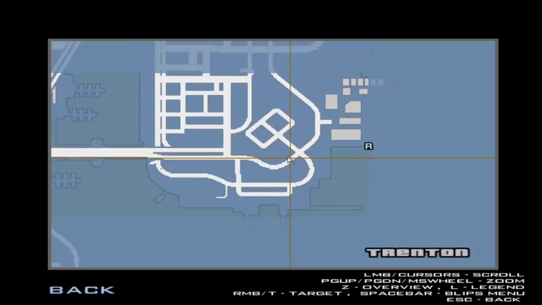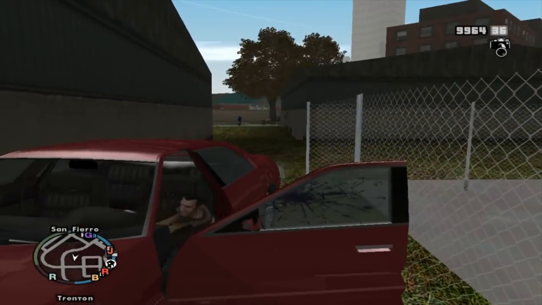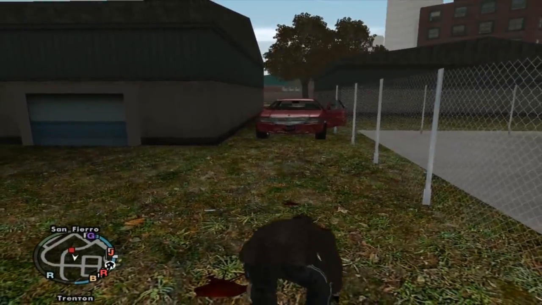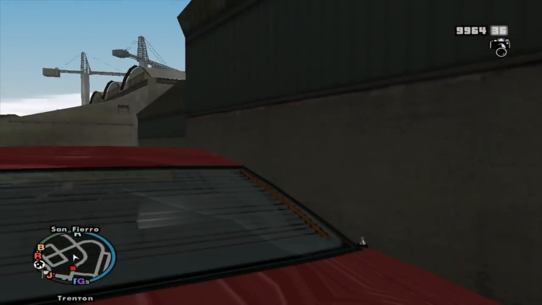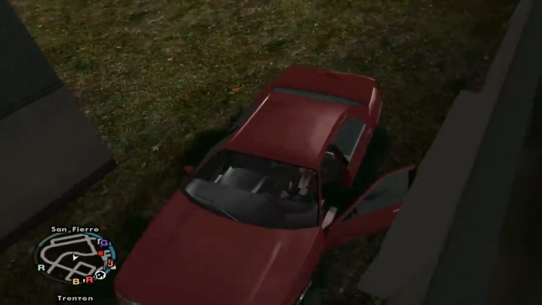Let's see, map. There's one over here. Roman? Is that Roman? Okay. Is Big Smoke in this game, mate? Okay, we have a major problem. It turns out that whenever I hit anything in this car, I fling out! Careful, careful. Okay. Not a problem.